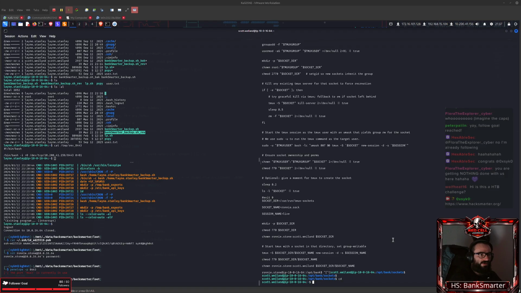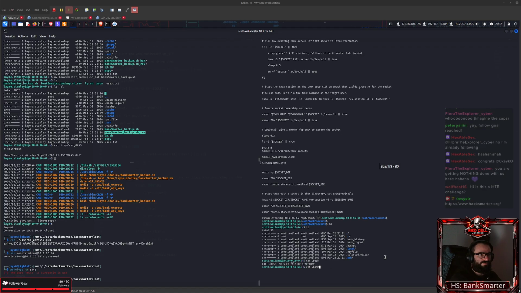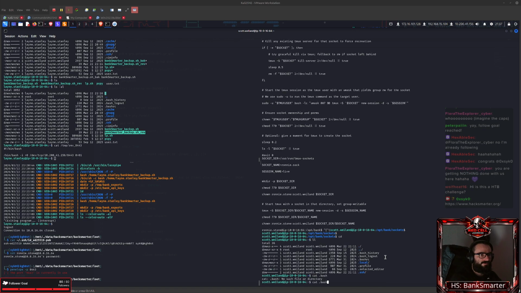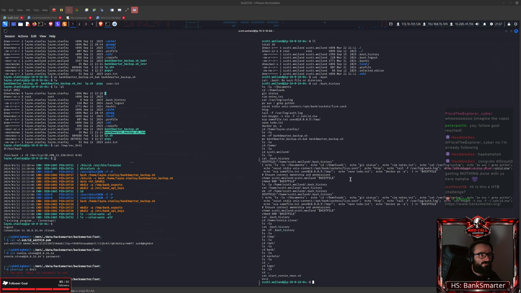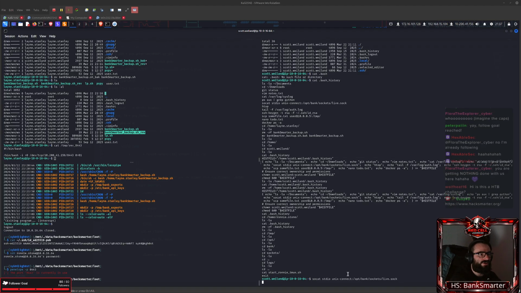Now, as Scott, we have a bash history file here. And we've seen the socat Unix socket, and we can execute that and that will give us basically a shell as ronnie.